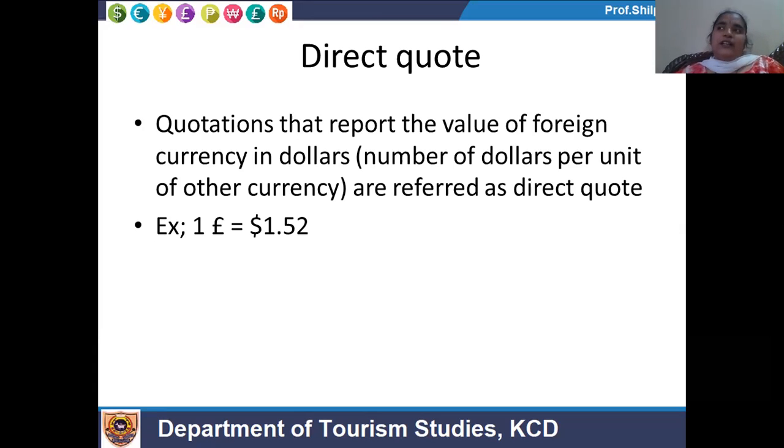In the same sense, if you talk about today's currency rate of Indian rupees versus dollar, 1 rupee is equal to $0.013. Now you may say, what is this? 0.013, I have never heard of it, because in India we normally expect $1 is equal to 76.92 rupees, something like that. That is an indirect quote, because we are not denoting the value of foreign currency in terms of dollars. When you are expressing $1 in so many units of another currency, we call it an indirect quote. A direct quote is 1 unit of foreign currency equal to so many dollars.